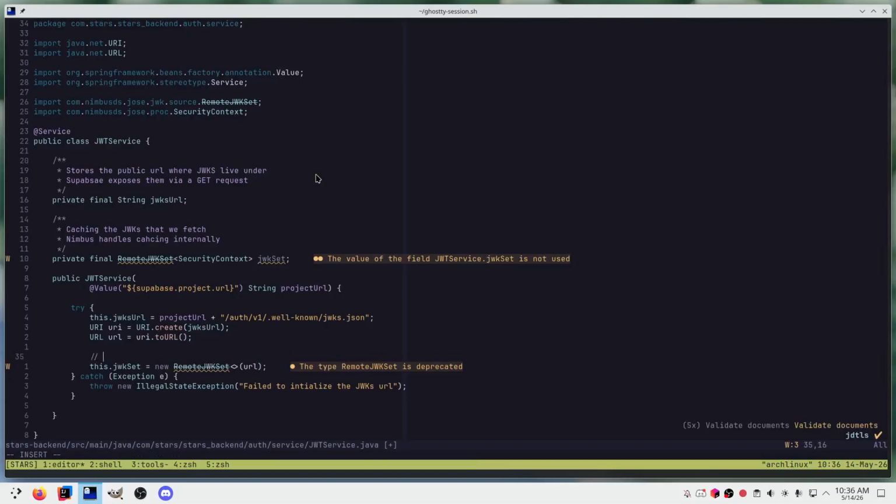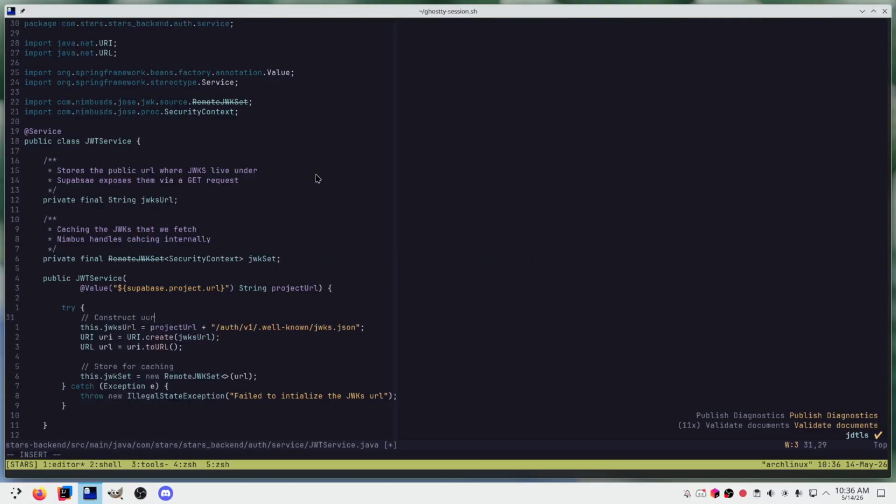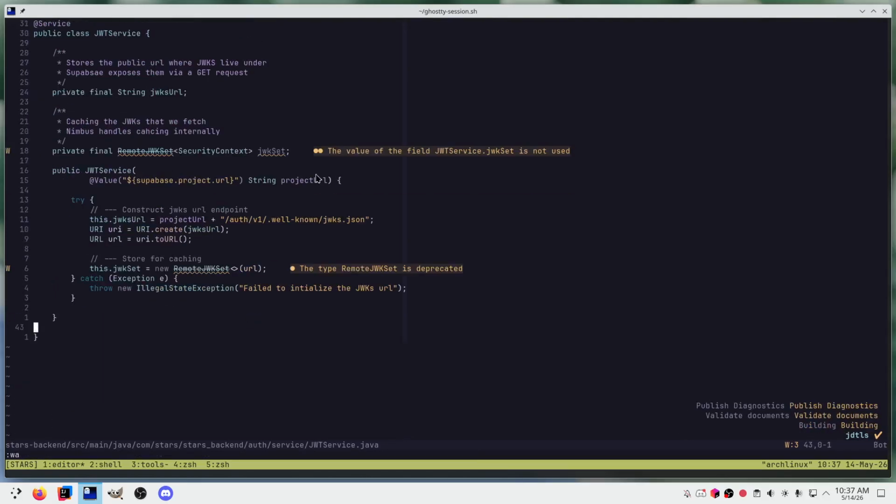Again, the reason is to store for caching, so we don't have to hit the endpoint every single time. All right, that part looks good.